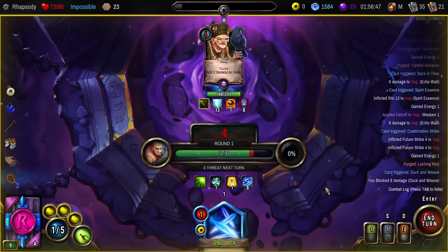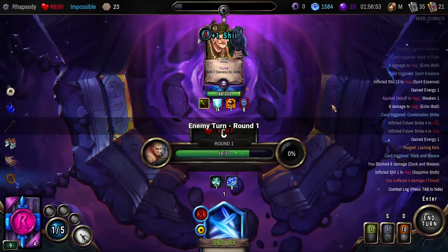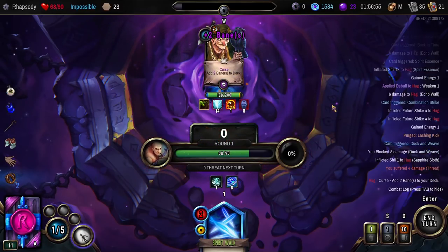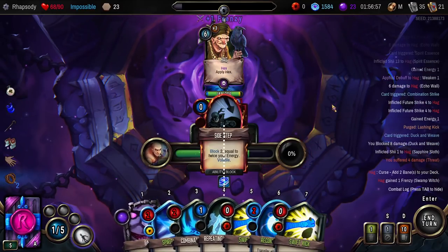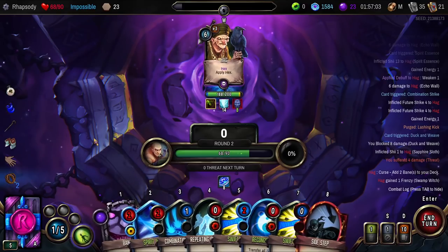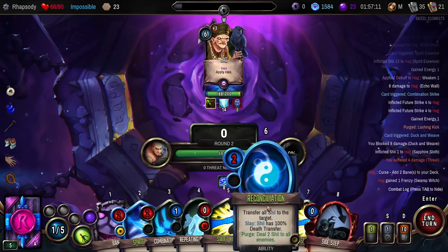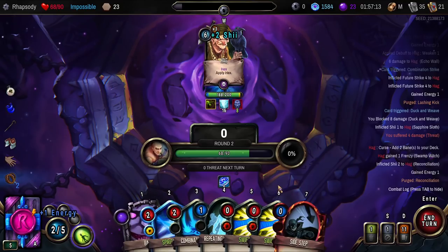Well, that's totally my bad. I didn't need to take that damage at all. Oops. Swift kick two times this turn before spirit walk. The only thing is I really need to be able to defend afterwards. I can't just take infinite damage to the enemy there. Reconciliation, definitely.